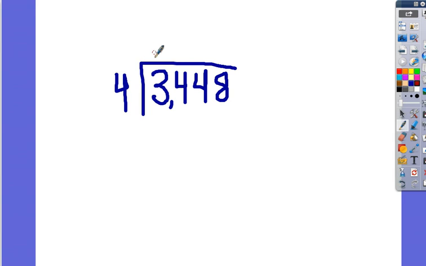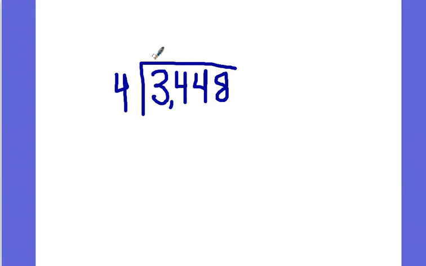So 4 times what is 3,000? Well, that cannot work because we have to think in simpler terms. 4 times nothing can get us to 3. Okay, so since 4 times 1 is already 4 and that's too much, I'm going to put a 0 there so that spot is filled up. I'm not going to worry about the thousands place because there was nothing that I could do there. But now I'm going to look at the hundreds place, and since I couldn't include the 3 in the thousands place, I'm going to include that number in the hundreds place.